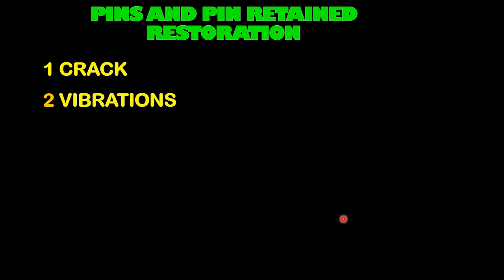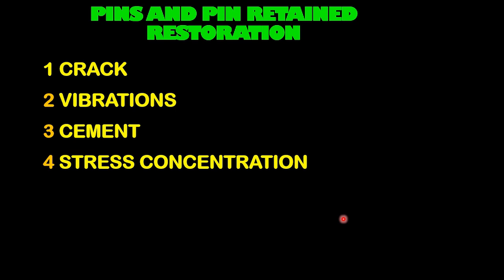Now the next factor is vibration. Movement from the slow speed rotary instrument which is used to establish the pin channels will have an effect on the pulp dentin. The third factor is the cement. The cement that we are using to lute these pins is also going to have an effect on the pulp, especially zinc phosphate and copper phosphate cement. These, being acidic, are particularly irritating, and they will have an adverse effect on the pulp.